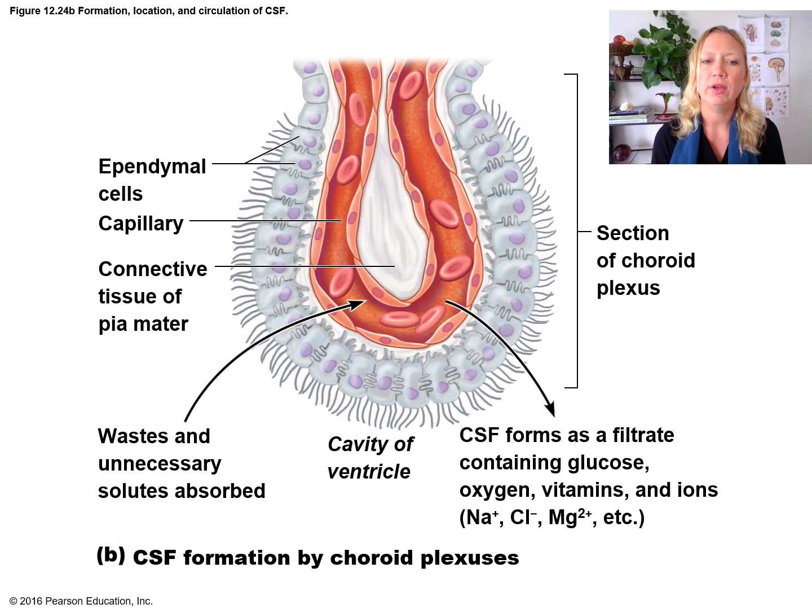I like this slide to give you another picture. We have our blood flow in the center area, and then the ependymal cells creating this ultrafiltrate with the substances that you see at the bottom right there. So blood, sugar, oxygen, vitamins, all the important stuff, hopefully just the important stuff, and nothing that we don't want is getting through as well. So creating this nice ultrafiltrate of cerebral spinal fluid for us.